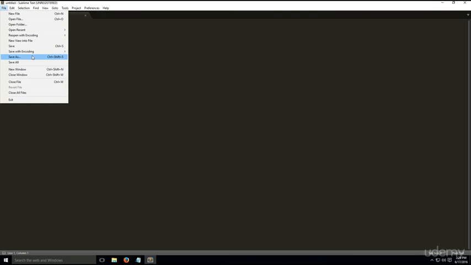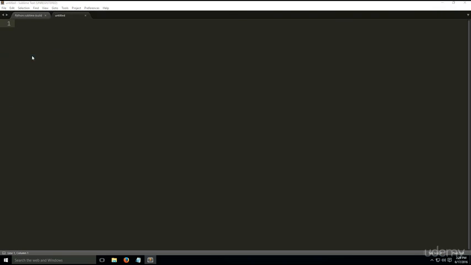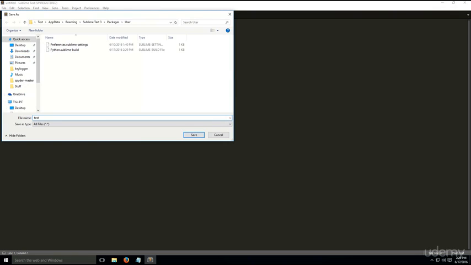You don't have to do it like this, but this is how I do it. Save As, and we're going to name it test.py. That's a Python file extension. And of course, don't forget, if you're automatically inside a folder, go to the desktop for simplicity's sake. So save it as test.py.